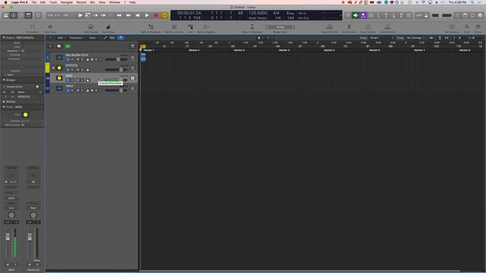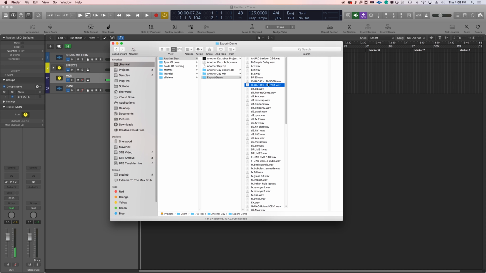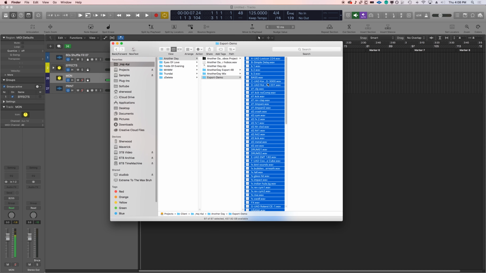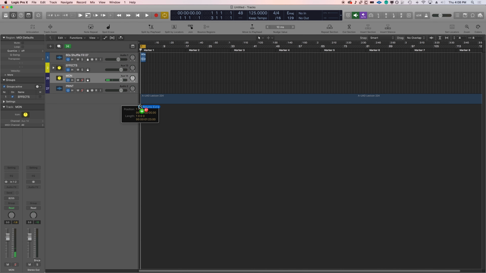So once we've opened up the template, it's time to import the audio. Here's all the audio that was exported from Live, and it all comes in. Every group track, every individual track, whether or not I'm using them, they all come in. There's a use existing audio tracks or create new tracks option. In this case, it doesn't matter because there are no tracks, so it's going to create new tracks either way.